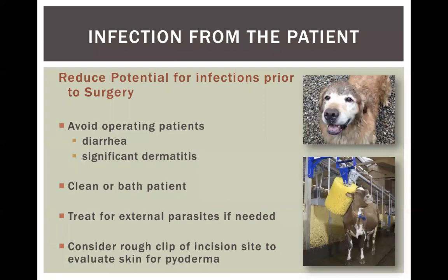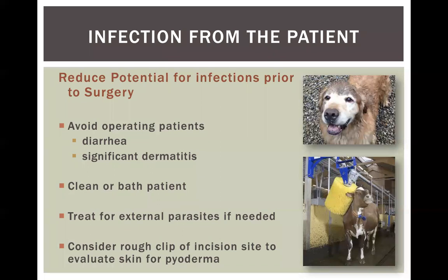We try to also be cognizant of whether they have a load of ectoparasites. Certain times of the year, we might see patients with a lot of fleas on them. The minute you anesthetize those patients, the fleas would be jumping everywhere, including into your surgical site. So we'll typically treat those patients with something like Capstar before surgery to try to avoid that situation.